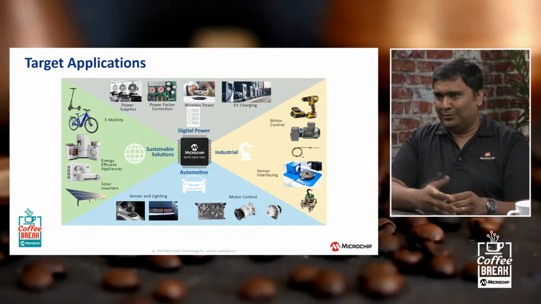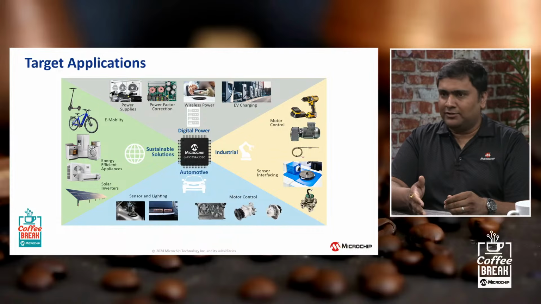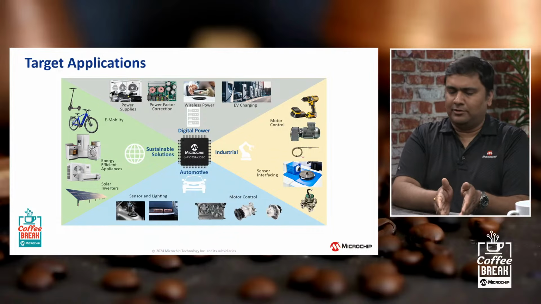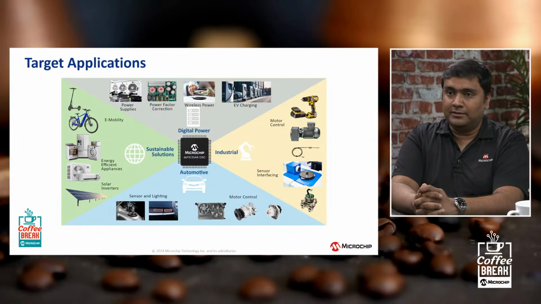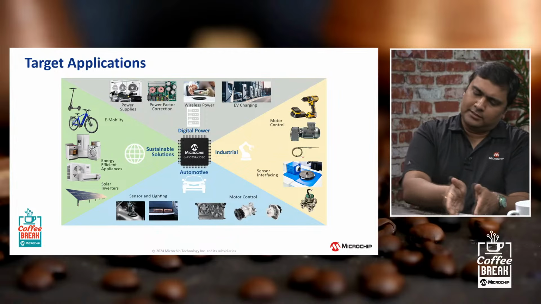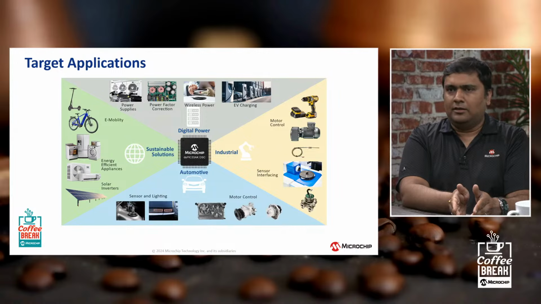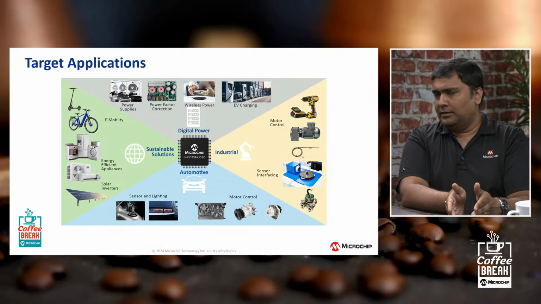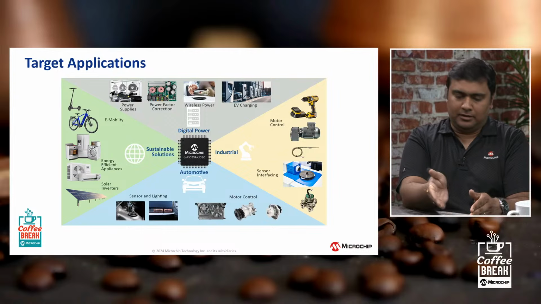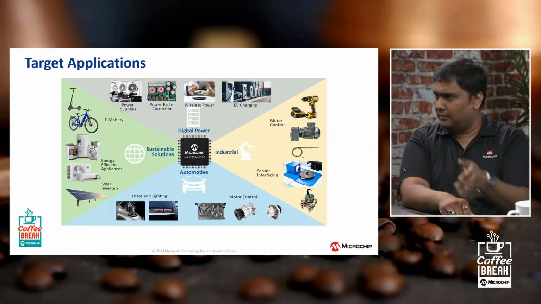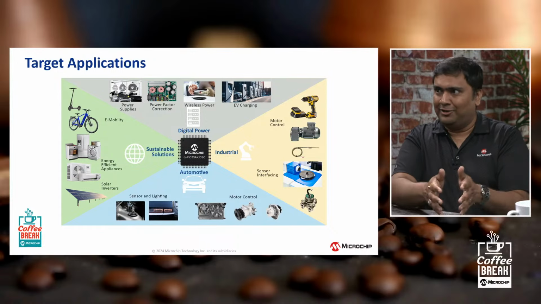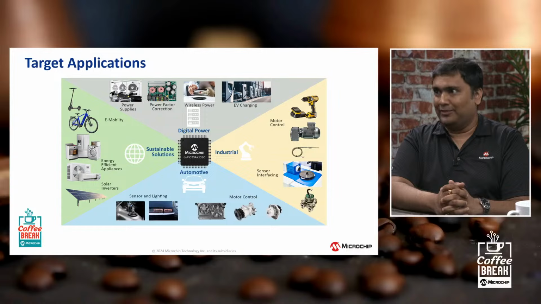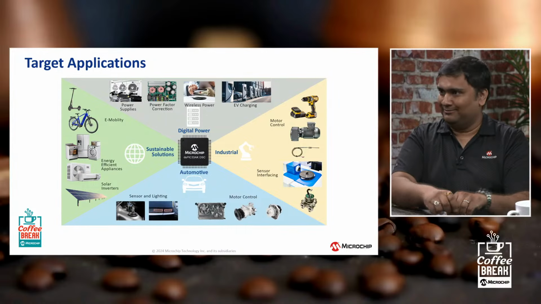Of course, the motor control. In the case of industrial, along with the brushless DC motor, you also get lots and lots of AC induction motors. So dsPIC DSCs help there, especially with the drives for those motors. And if you go to the sustainability solution side of things, there are lots of applications related to e-mobility, like e-scooters, e-bikes, e-motorcycles, and in southern Asian countries, you have the three-wheelers. They are also migrating to electric versions. A lot of it seems to be moving to electric vehicles, yeah. And they're called tuk-tuks. Yeah.